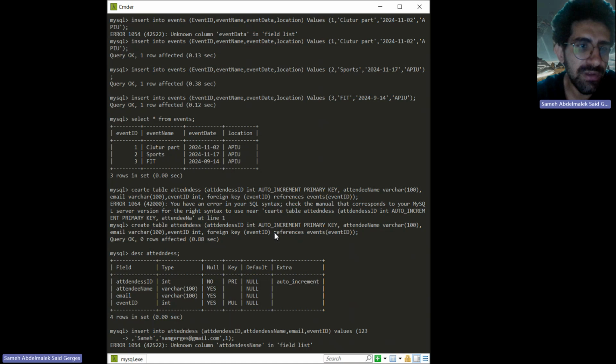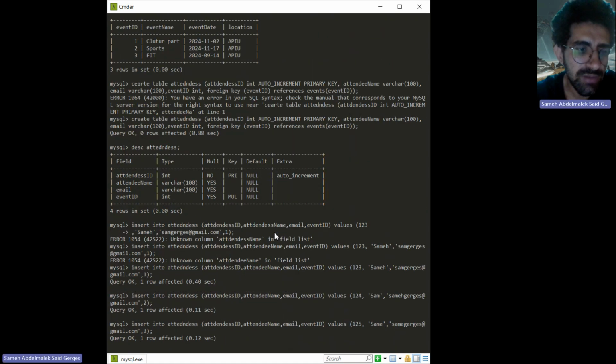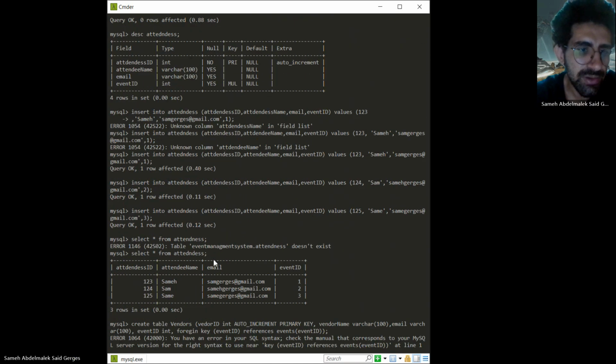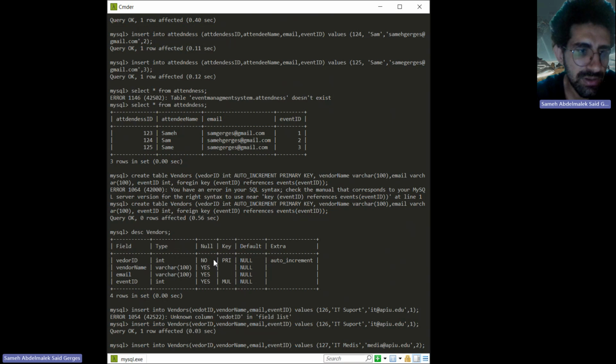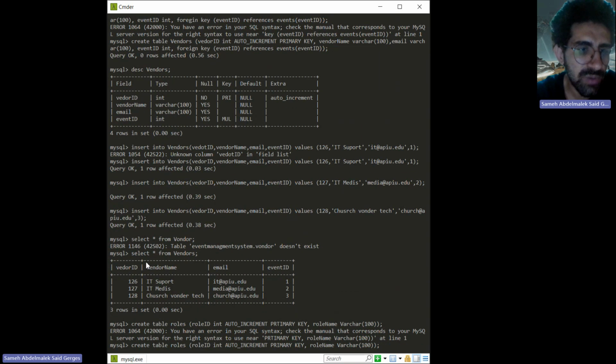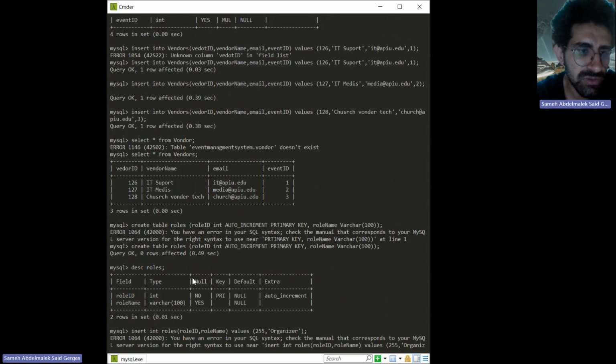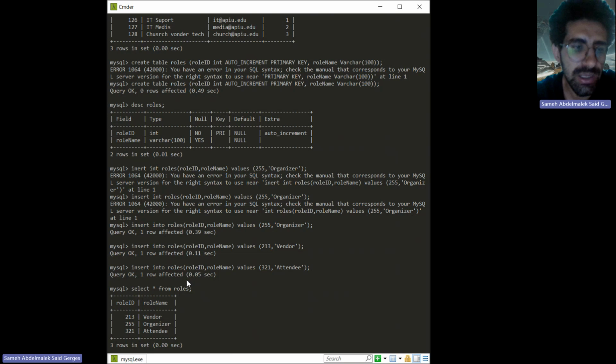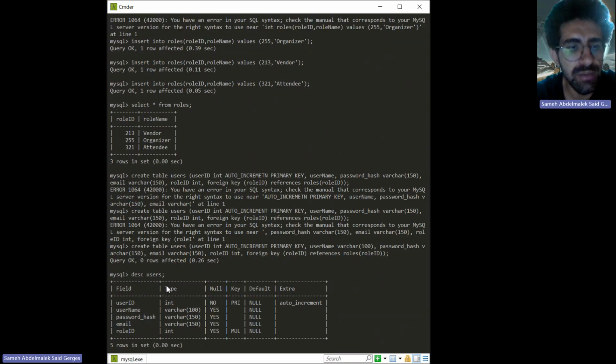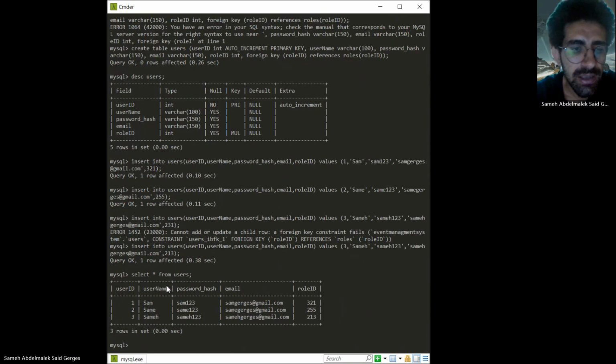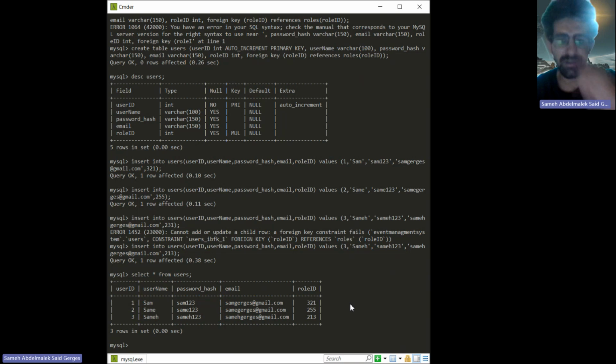Then we have vendor. Okay, here's the third table, vendor. Then we had another table which is roles, and after roles we had users, which is the last table we created for today. However, this is only the first part of my project.